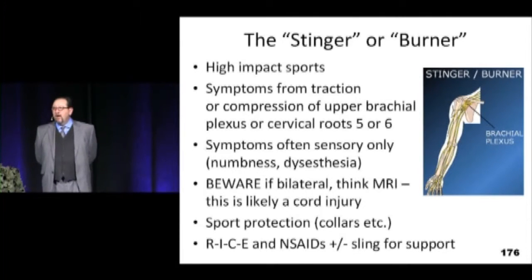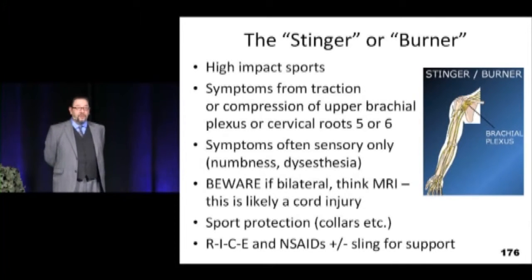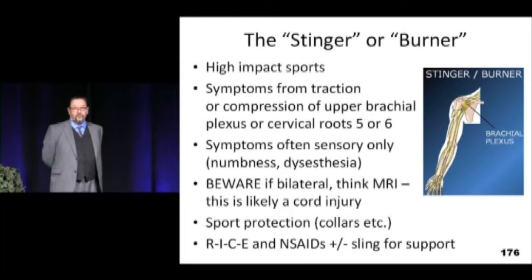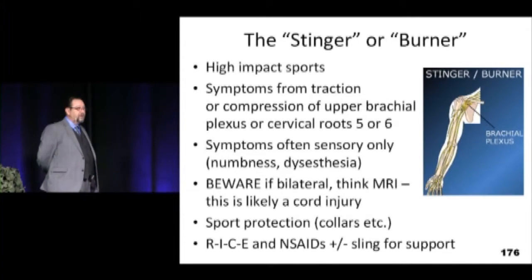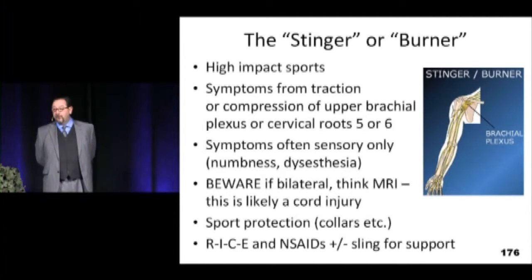All right, the stinger. You see a lot of athletes coming into the emergency room. They're playing soccer, they're playing football, they're playing hockey, they're riding horses. They're a cheerleader. By the way, the most dangerous sports position in high school now, the flyer. The little girl that they chuck 2 stories in the air and then catch in a basket after she does 2 somersaults and 3 twists, that's now the most dangerous sports position in high school. More dangerous than any of the football players they're cheering for.